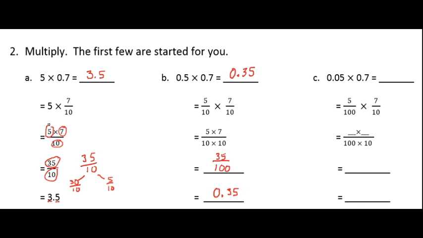And in the next question, we're multiplying 5 hundredths times 7 tenths. So I'm going to take my 5 times my 7, numerator times numerator, and my 100 times my 10 to show denominator times denominator. That leaves me with 35 thousandths. And as a decimal, I need to get that 35 into the thousandths place. So that's the third place over. 5 hundredths times 7 tenths is 35 thousandths.